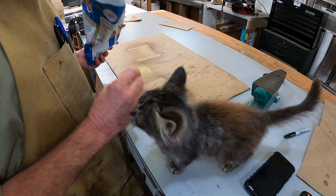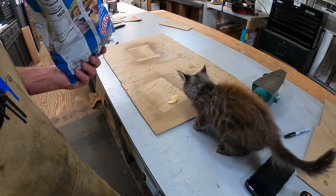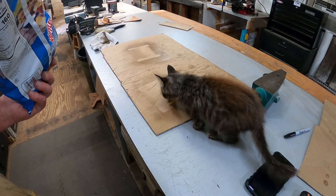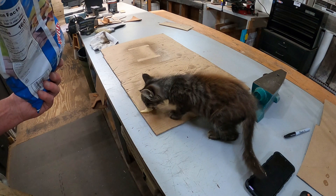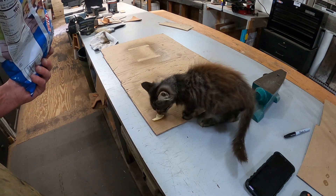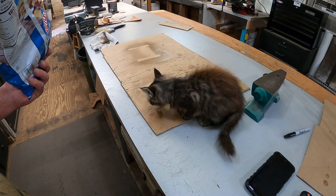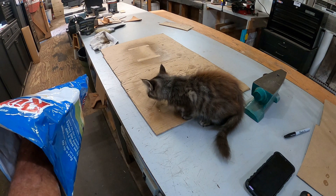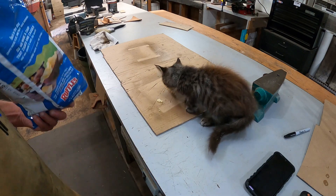Have you ever seen a cat that likes potato chips? Killer has already had a whole can of food this morning and some dry food, and will not leave me alone. Put it back over there — knock it off. Now he wants some of my potato chips. I've never seen a cat eat potato chips. All right, we're down to the little ones in the bag now. There you go, that's all you get.